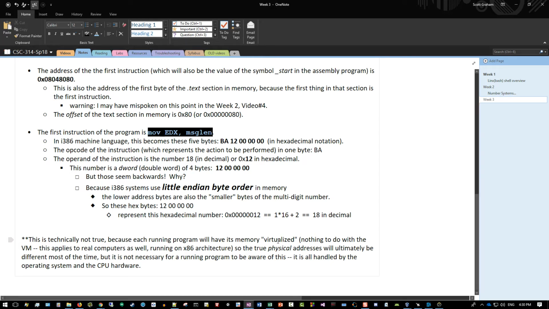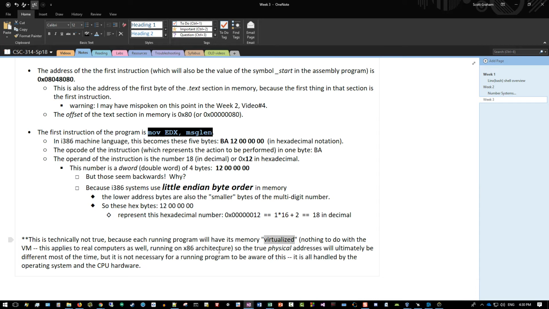But that memory is already being what we call virtualized. This has nothing to do with your virtual machine. This is something that the 386 processor does for you, and the processor and the operating system work together to manage the memory.